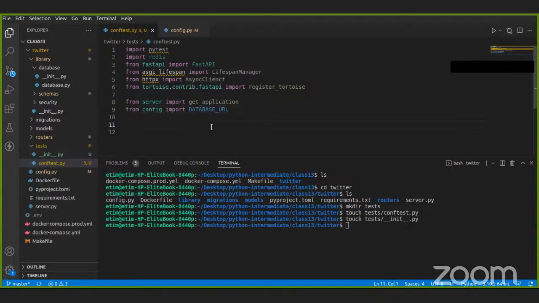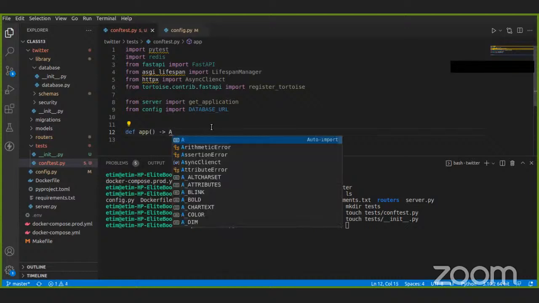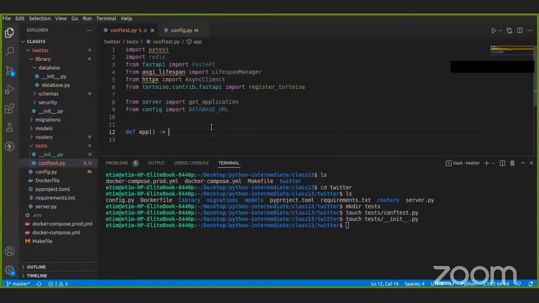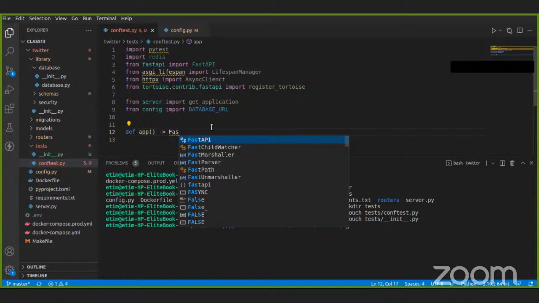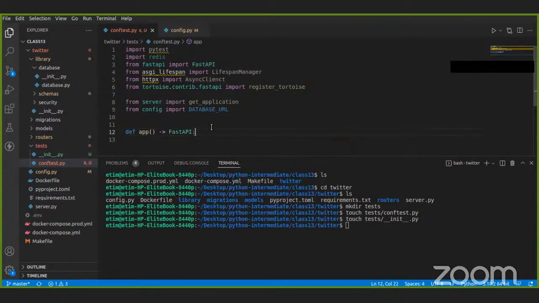All right. So now the first thing we're going to do is create an instance of our application for our test environment, and we're going to do that now. We'll define a function called app that returns a FastAPI object, and it simply gets a reference to the application.